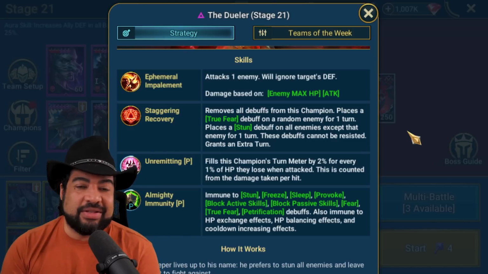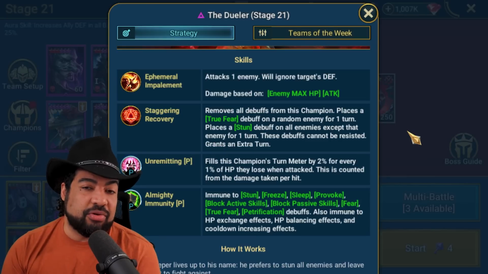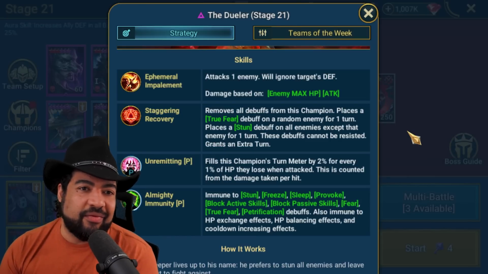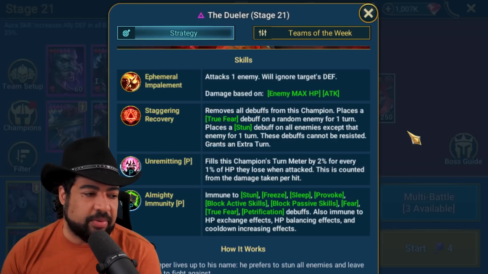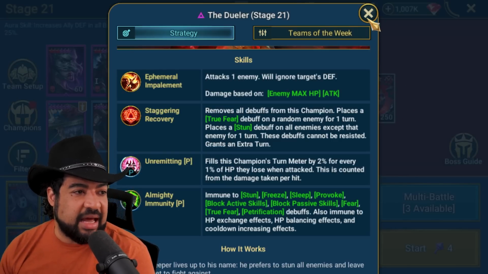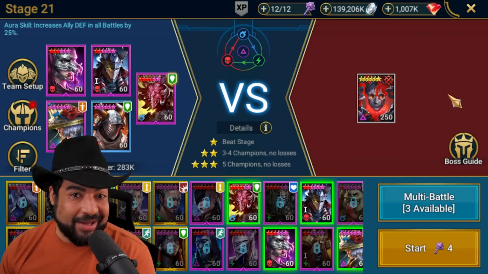And of course, that A1 is an absolutely killer ability. Not to mention that true fear and stun can really hurt your team as well. So again, ally protection, really, really valuable if you can bring it in. And so that's kind of how the bosses work for Shadowkin.